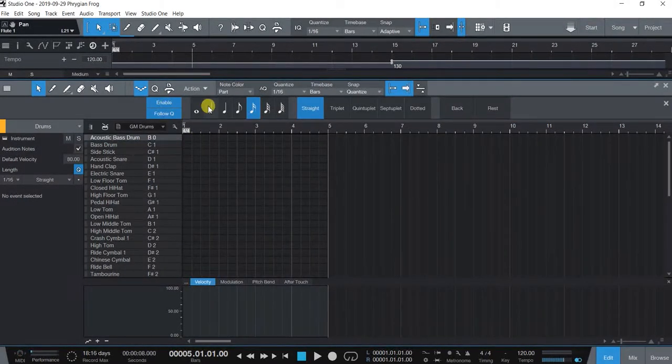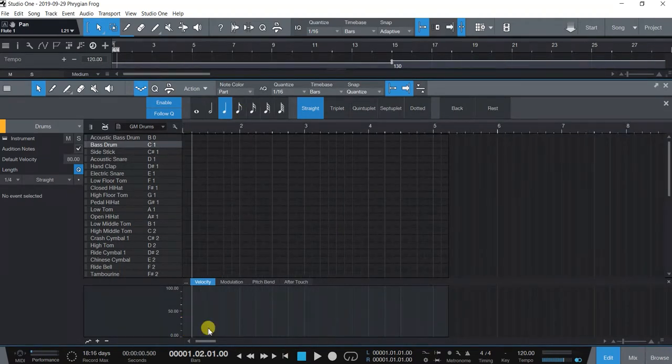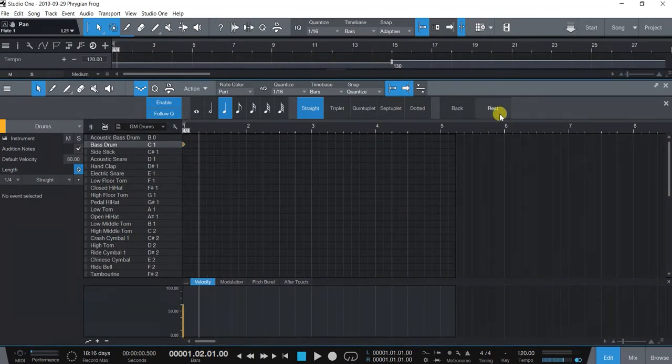I'm going to hit enable. What I want to do is I want to put a quarter note. So I can hit boom. Okay, there it is. Now, I did that as a quarter note on measure 1. Let me scoot over here. Now, if I want to do a rest, I can hit this rest right here. And then it moves it to the next beat. Boom. And then rest, boom, rest, boom, rest, boom, rest.